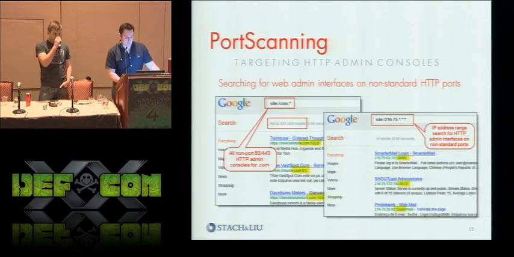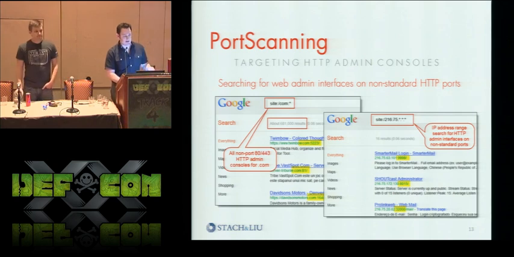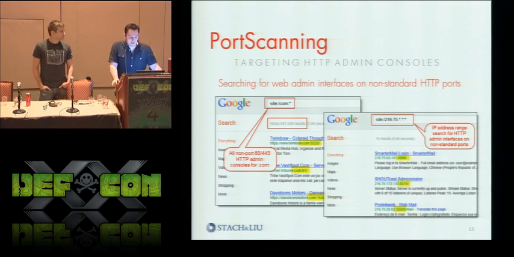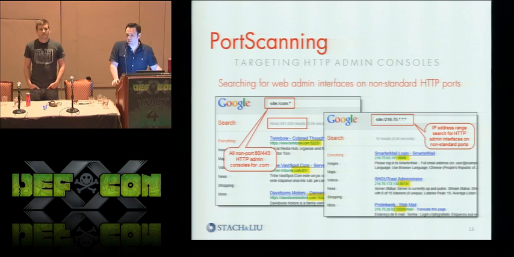So that being said, right into our first new attack tool, Port Scan Diggity. Port Scan Diggity is a really interesting tool that works on a feature of Google that is not documented and technically shouldn't even work as far as I know. But what we're doing here is finding websites that are listening on non-standard TCP ports. Google has basically gone out there and indexed all 65,000 some odd ports, and I don't know exactly how or why they're doing this. We have a few theories. But you can effectively do passive port scanning instantly through Google.